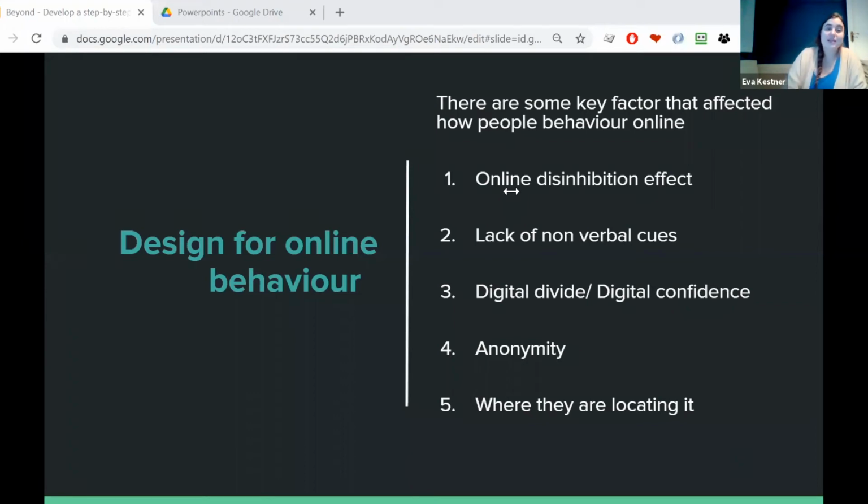So the next one is looking at the digital divide or digital confidence. This is really about how comfortable people are using a new tool or even getting online. So think about who your users are and what challenges or barriers they might have to accessing services online. Over the last year, that's become really apparent around homeschooling: a lot of families will only have a tablet or one phone that they can access the internet on. They might not have super fast broadband. They're only using the data on their phone.